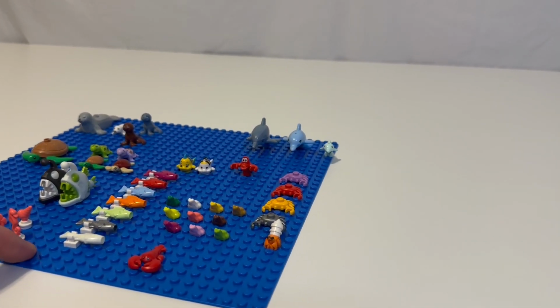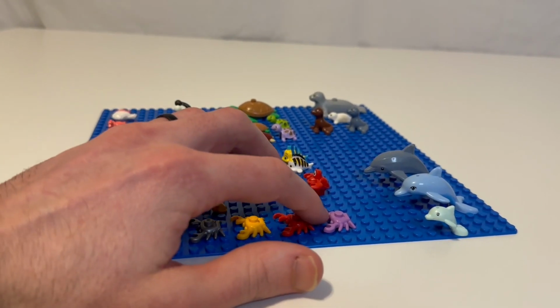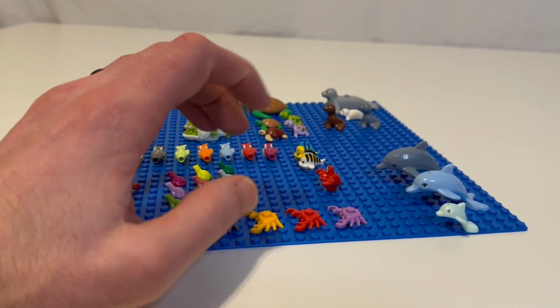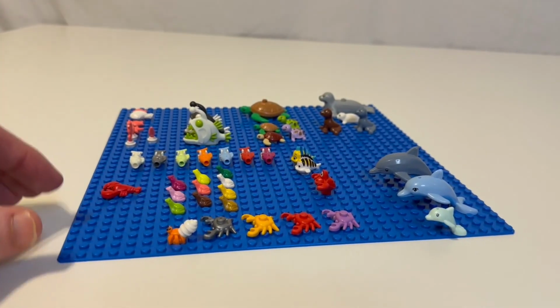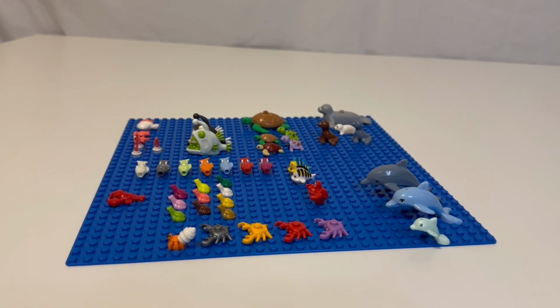All right, so let's move down to the crab. The crab's been around for a while, and it is pretty cool because it does have a bar attachment on the front and a stud on top. So even though the creature is small, you can actually do a decent amount with it. It can hold onto a bar. I got 4 different colors here, and I'm pretty sure it came out in more than 4 colors. But the crab was released in 1998.